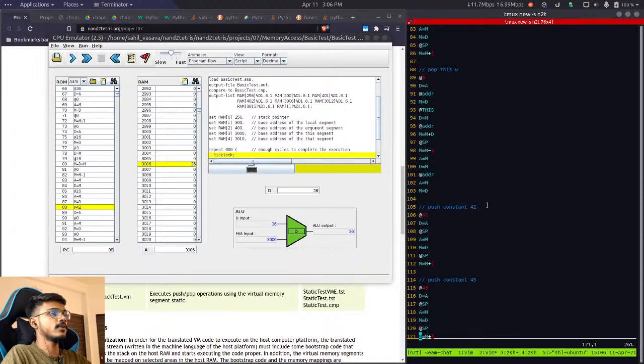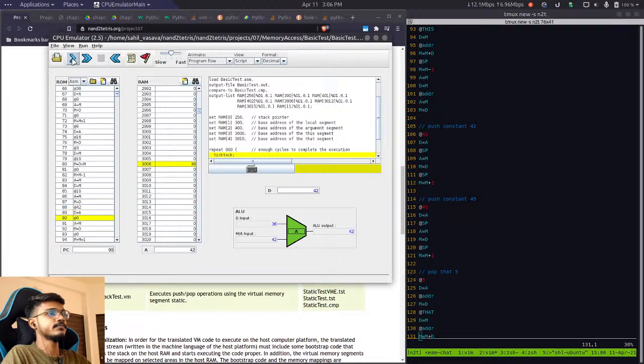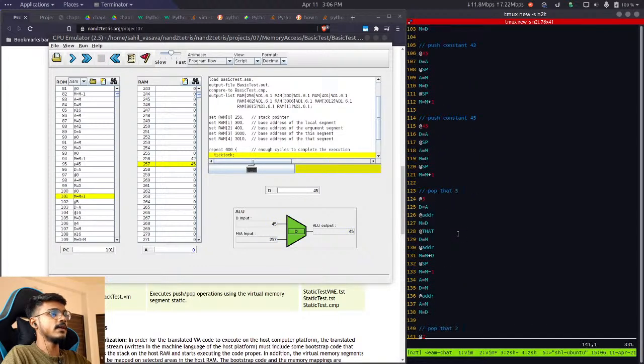Okay, now we come to this instruction, potato. Push potato on the top of the stack. After that we push 45. Now we'll pop that.